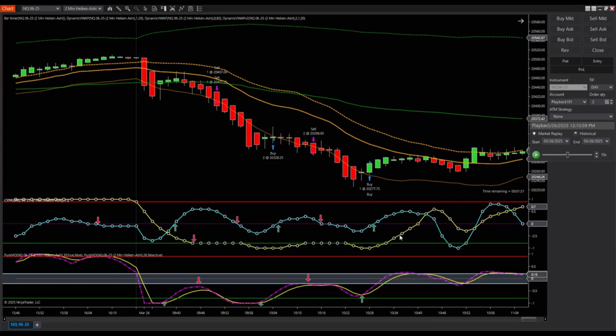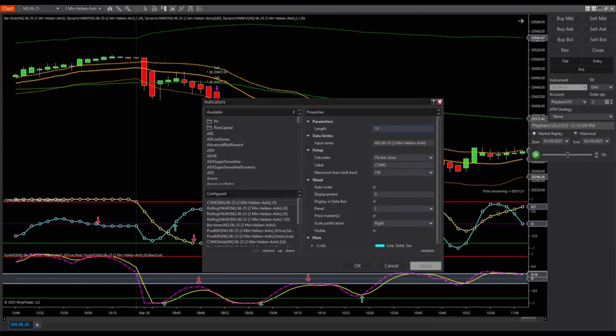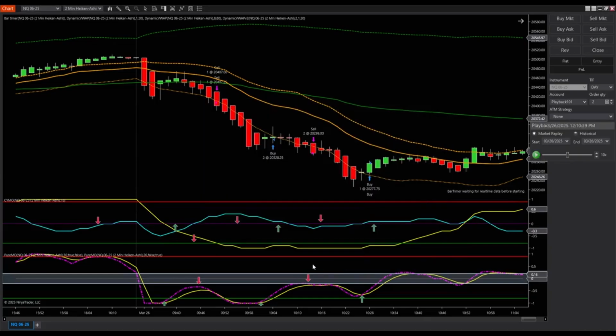Now, what were to happen if I were to change this and make this 18 right there, okay? Now, check this out. The original arrows stay on the chart, okay? Because this is where I marked up where the entries and exits were using SIMO at 13, okay? Now, a setting of 18, what it does to the algorithm is that it sets it only to capture the trend component of price. So check this out, okay?